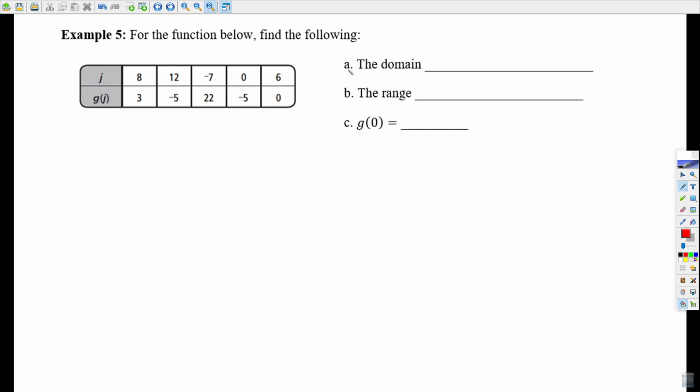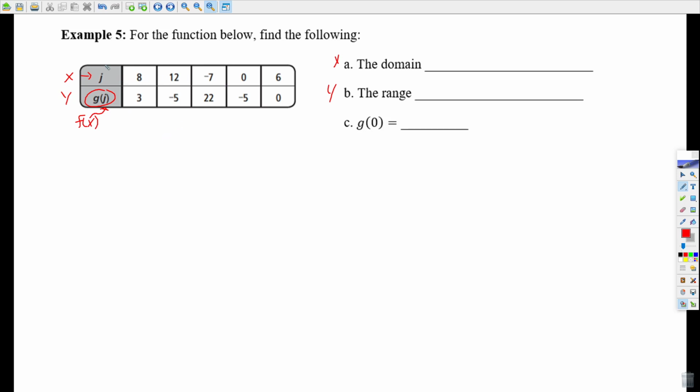Now, when we look at this, we got to figure out, well, what is x and what is y? And so maybe hopefully you can determine that, which one is x, which one's y, by looking at what we have here. Normally when we see this notation, we're usually used to seeing this as f of x, where the x would be inside. The same idea is happening here. It's g of j, where the j value is on the inside, just like it used to be x. So whatever's on the inside of the parentheses is your x value. So that means up here, the j by itself is x, and the bottom is y. Now you might have guessed that, but it's not always top x, bottom y. Sometimes it gets switched up.